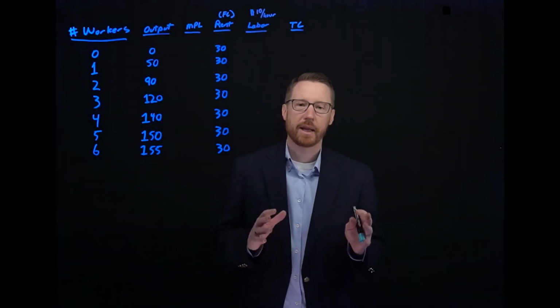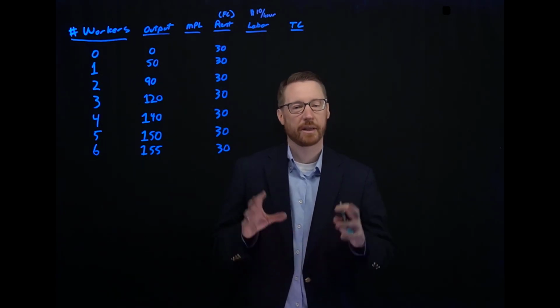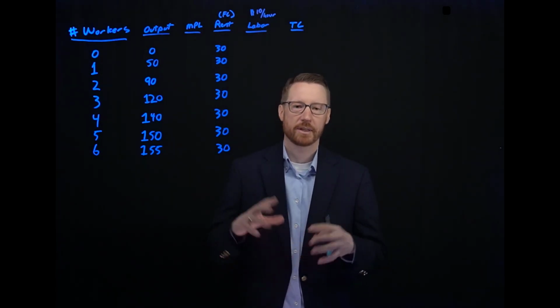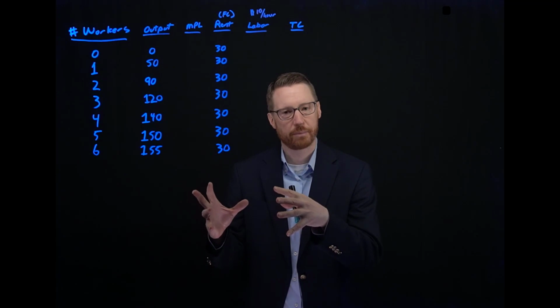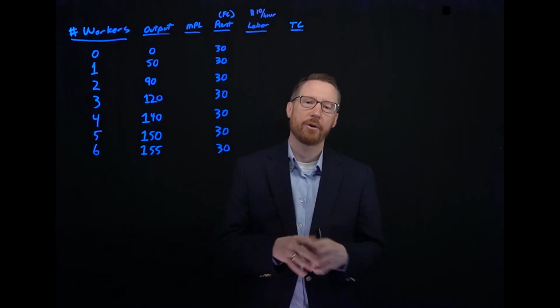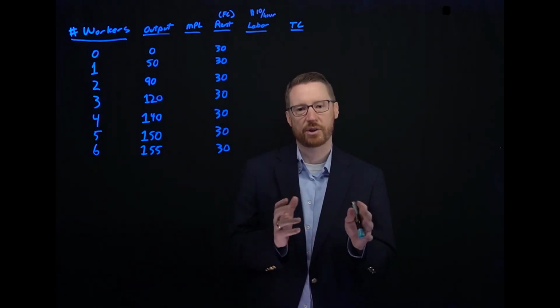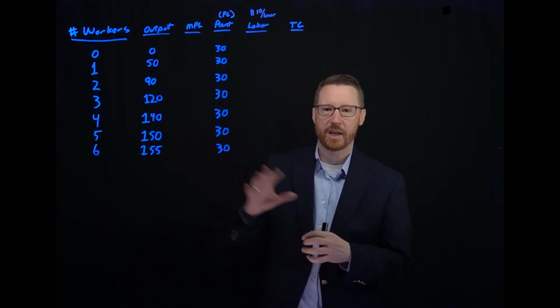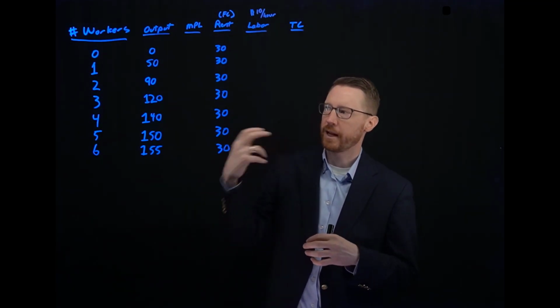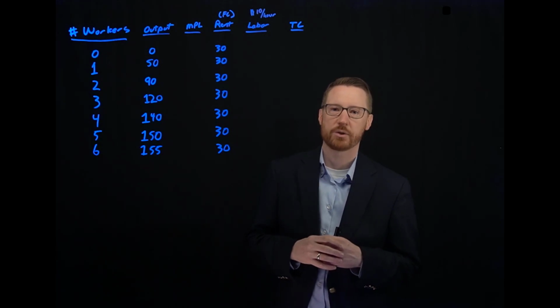Welcome back. Let's spend a few minutes thinking about the idea of production and a production function. So that's just how does a firm take its inputs and turn it into output. And then let's think about the costs that go with that production. So to get us started, I've started setting up a table of inputs and outputs, and we can fill in the associated costs with it.